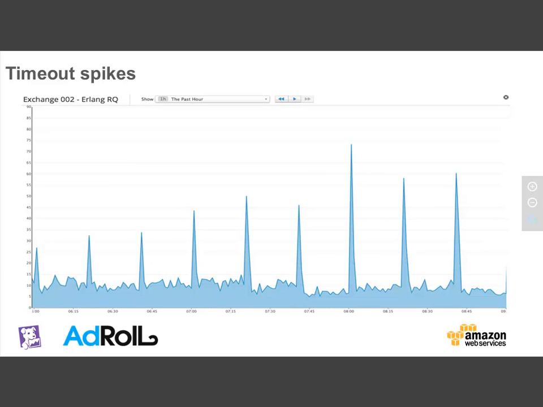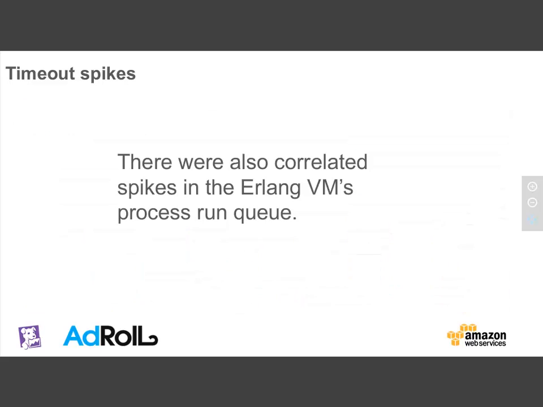So it's a bit of inside baseball with regard to Erlang, but Erlang is able to support its massive concurrency by having these things called run queues. And the Erlang virtual machine is itself very finely instrumented, and you can see how many processes there are, green threads backed up, waiting to be run. So what you see here is process spikes in the Erlang virtual machine, and these are correlated with the timeout spikes. So we had our culprit, but we had to sort of ask ourselves what was going on.